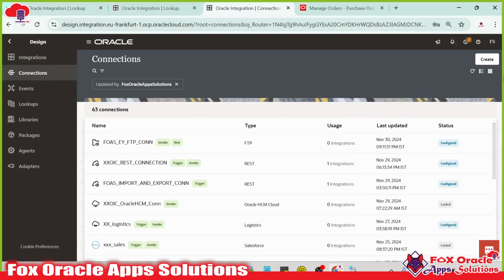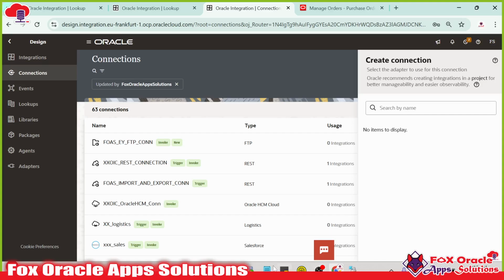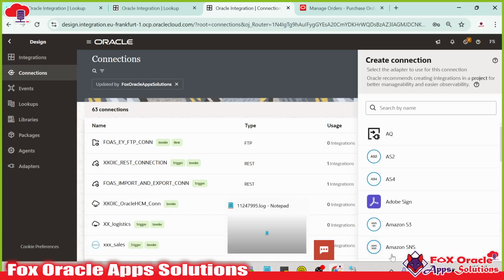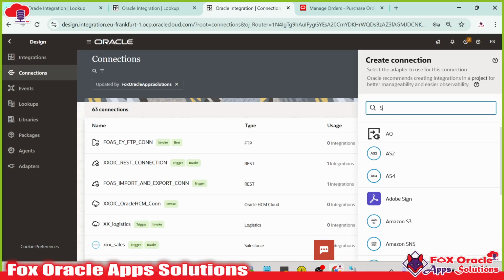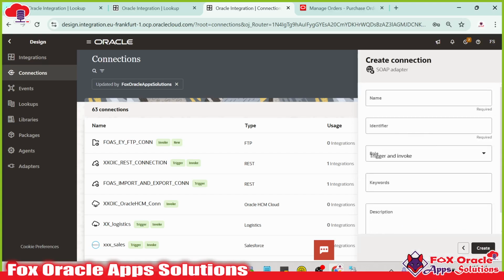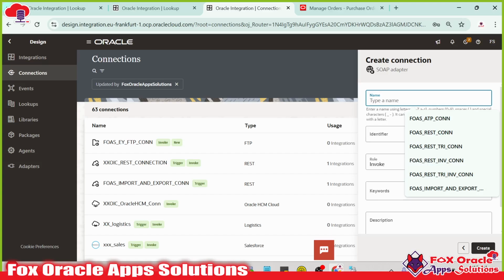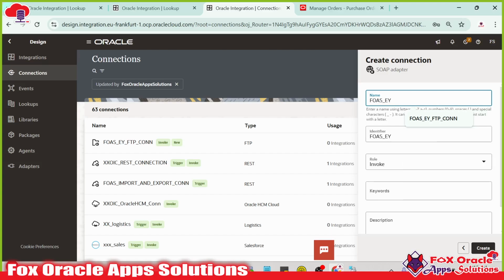So I will create one SOAP connection. That SOAP connection will utilize the web services or the WSDL to perform the operations of invoking the SOAP web services. I will use the adapter as SOAP, and again this SOAP adapter connection is going to invoke the SOAP web services. I will select the role as invoke and give the name FOAS underscore EY underscore.